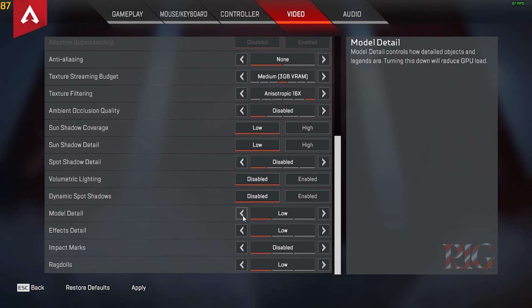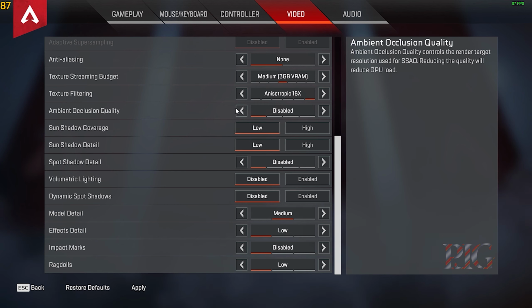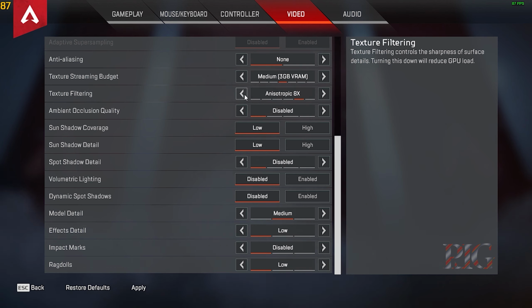Well, if you, for example, were on medium or high and you still have the same frame rate, then it's time to try changing the filtering of the textures. Set it to x16, x8, x4. Find what does not drop your frame rate any lower than before. Even one frame is not accepted. One frame on average means a lot of frames. It means that your minimum frame rate is going to drop, your 1% low is going to drop, everything else is going to drop.